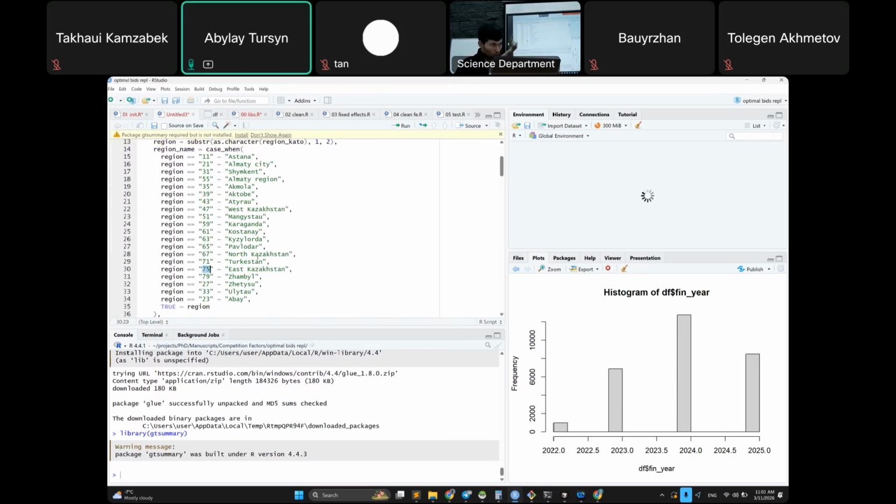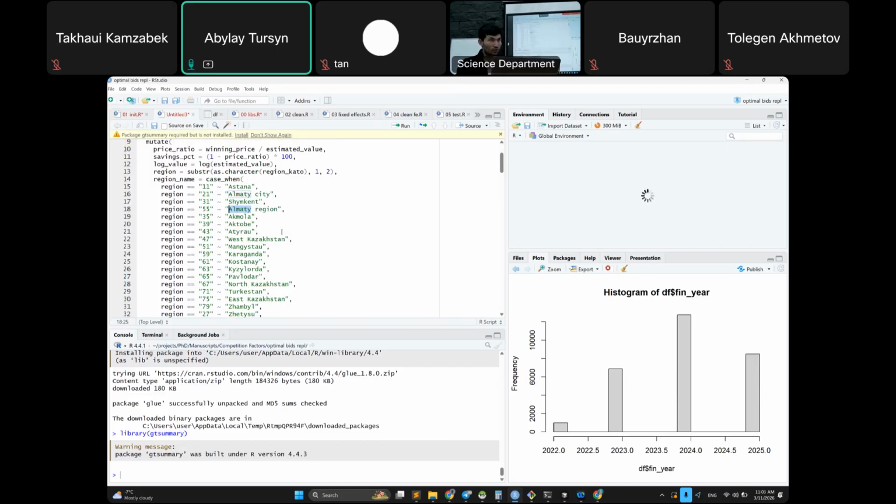Also, you need to be careful with the data set, because here these KATO codes are incorrect. 75 is actually Almaty, so I will need to fix it again. But nevertheless, here we already have the placeholders where we can put the correct codes.